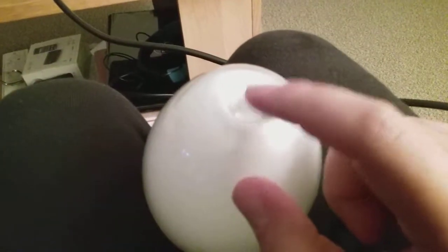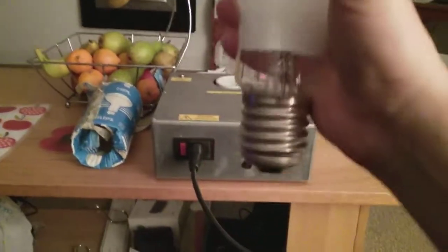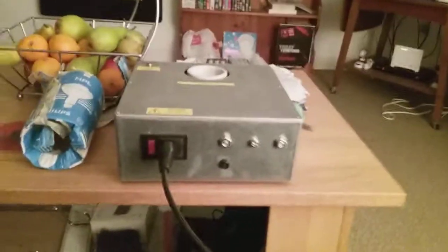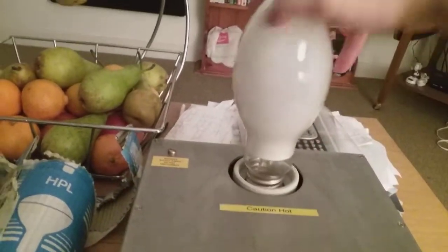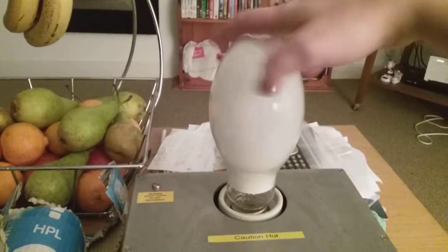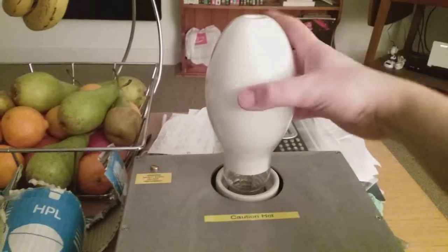As you can see, it's got this little dint hole in the middle of it, and this is the very first high pressure mercury bulb to do on YouTube. So anyway guys, I'm going to fit it into the socket now. Let's make sure I fit it down. It takes its time because it's a bigger screw cap.